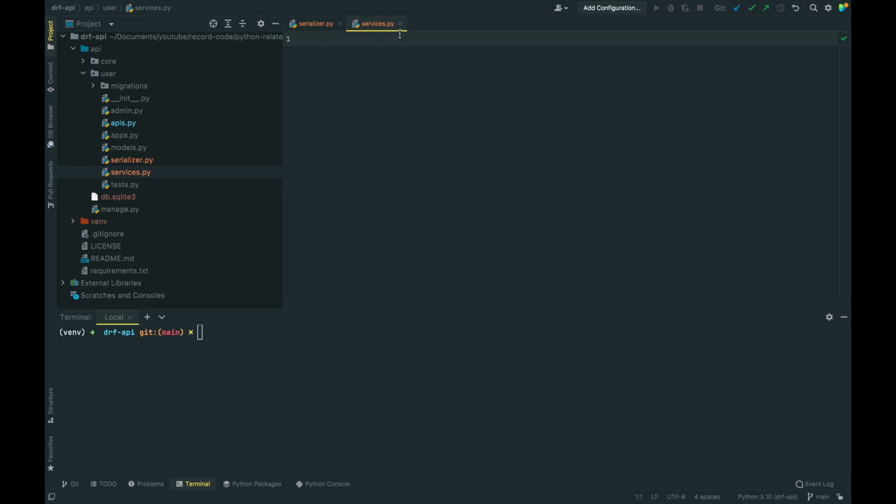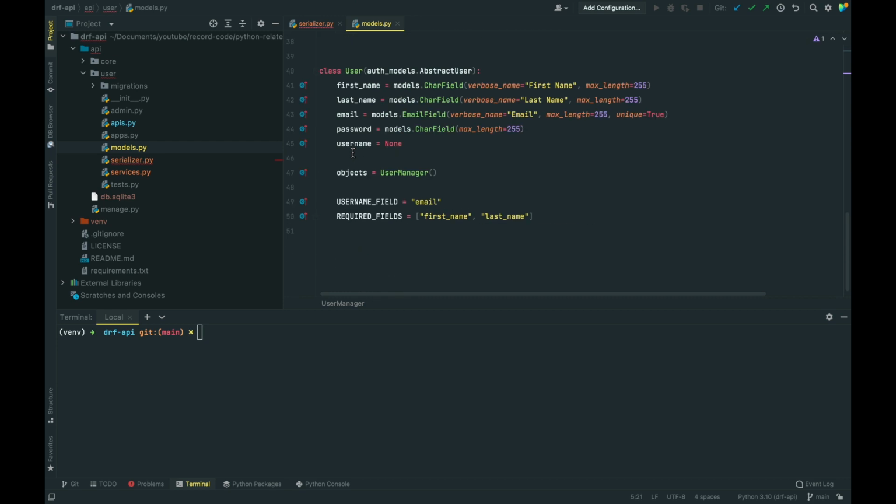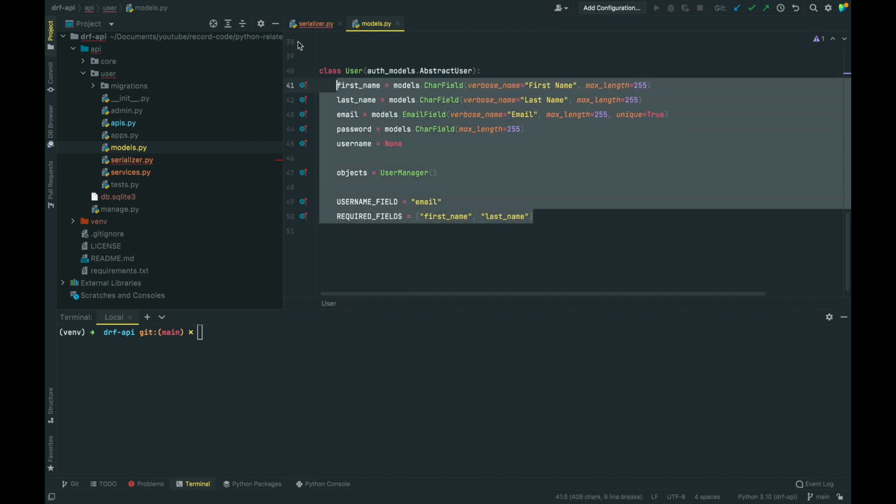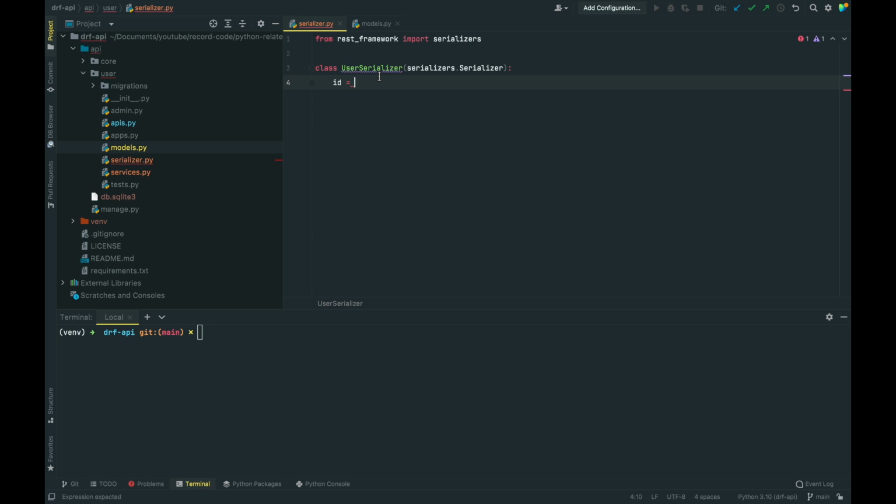Okay, so the first thing is to actually create our serializer, and to do that we first need to make the necessary import from REST framework. So we can say from rest_framework import serializers. And then here we can say class UserSerializer, serializers.Serializer, and let's set all the fields. So we'll have an ID, and we can look at our user model. It doesn't show it here, but our user also has an ID, and we need to include that here.